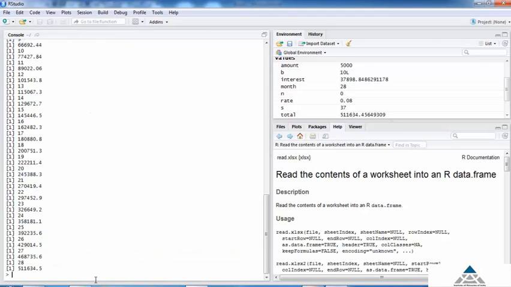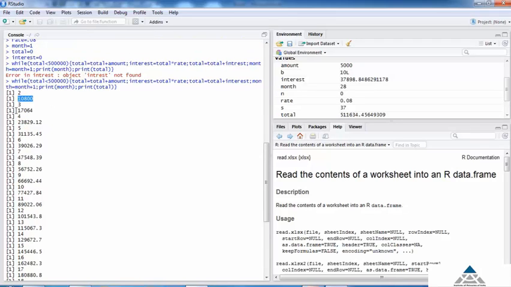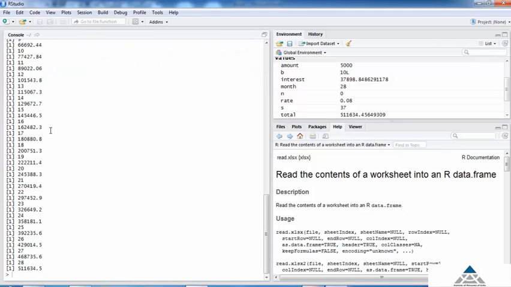Now if we press enter, we get all the months and the corresponding total values at the start of each month. At the beginning of the first month, he deposited 5,000. At the start of the second month, he deposited another 5,000 and earned 8% interest on the total investment for the investment to become 10,800. And so on and so forth till the 28th month where it exceeded 5 lakhs. Hence, he will need to deposit the money for 28 months in order to accumulate 5 lakhs if he earns 8% per month on his savings.